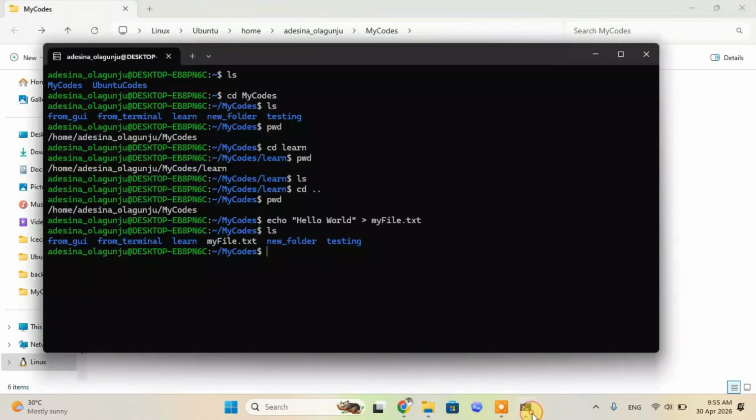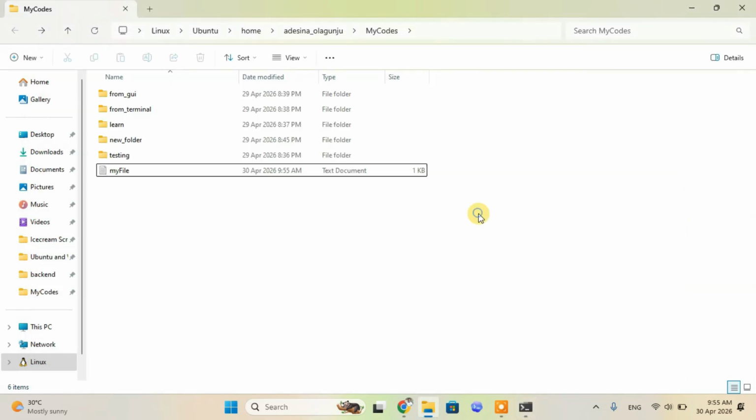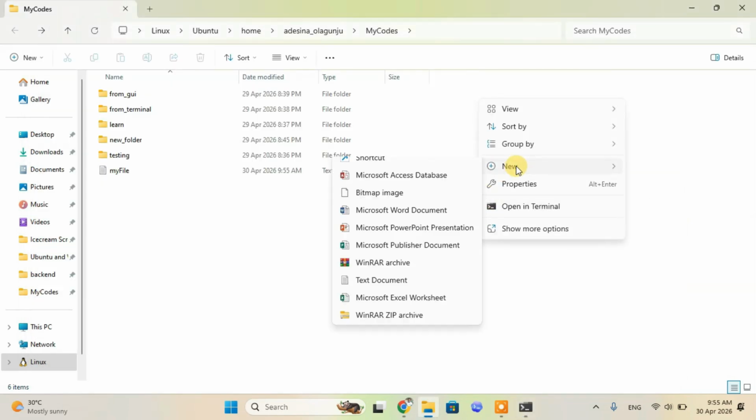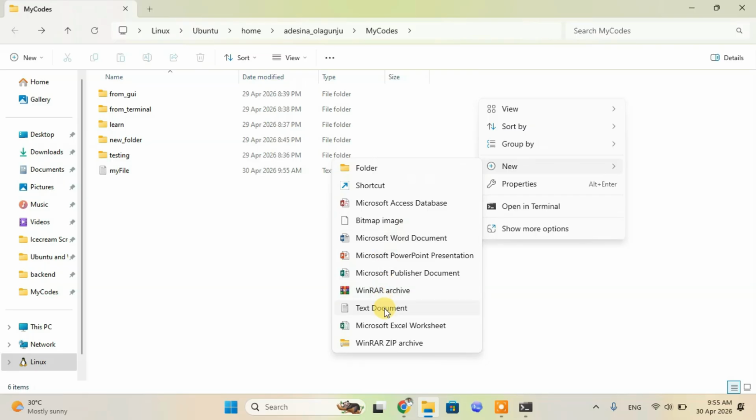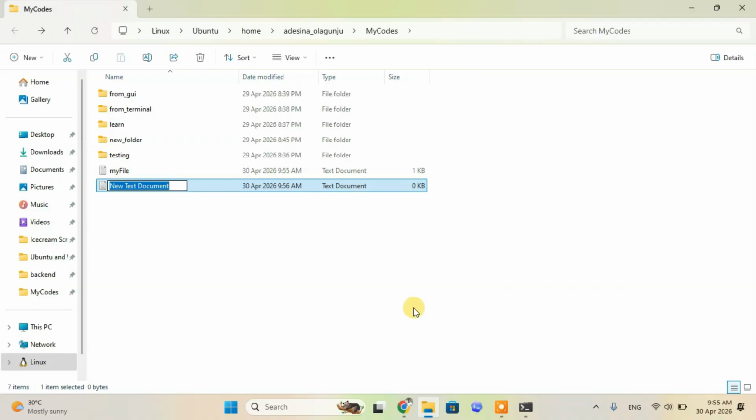What we did in the terminal using echo to create a file can also be done in the GUI. Right click your mouse, choose new, then click on text document. Then you give it a name. Let's name it file from GUI.